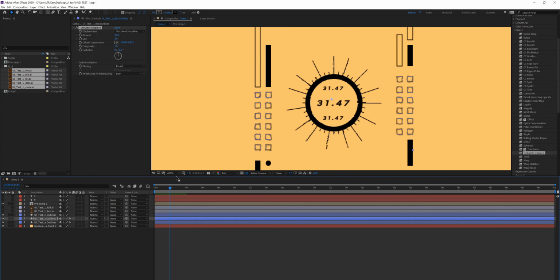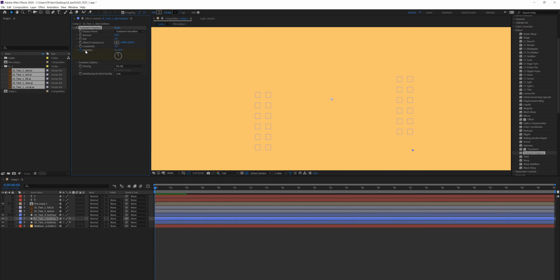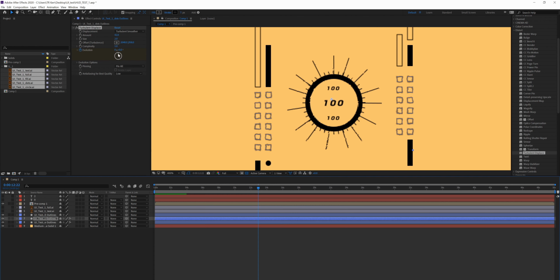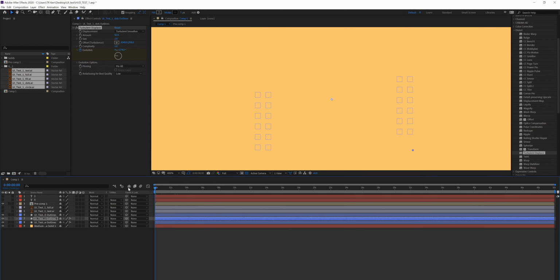Cool. And nothing's happening. So let's click the keyframe, spin it around, and oh, that keyframe didn't stick quite. So let's do it again. There we go.